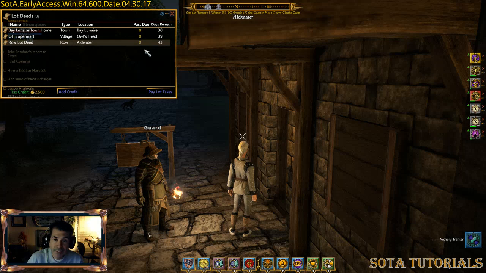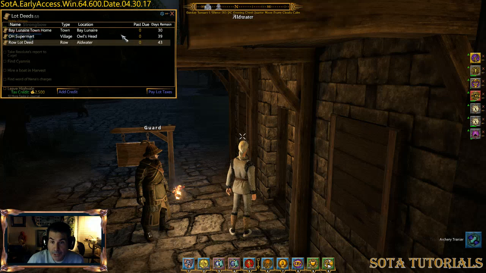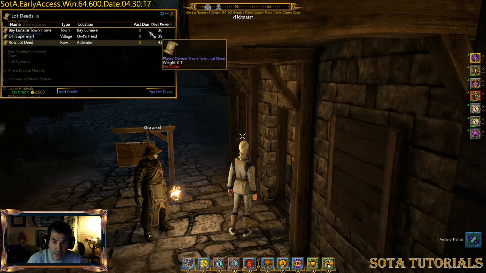And there it is. Now I get a little bit of a bonus because when you do it, they give you a 15-day credit, or I think it's a 13-day credit. So basically I have 43 days until this one goes. In 39 days, this one's going to go. I'll have to refurnish it. And on the Bay Lumiere, I'll have to do this one.